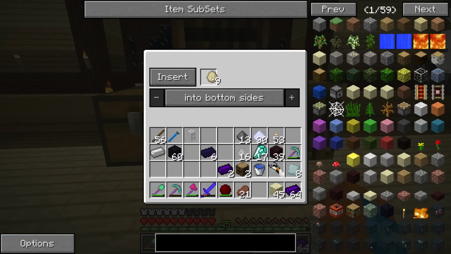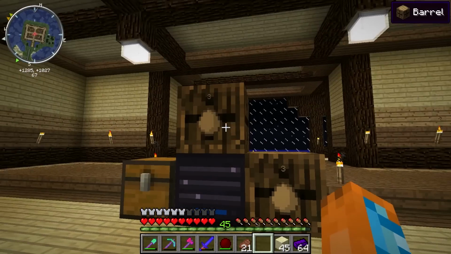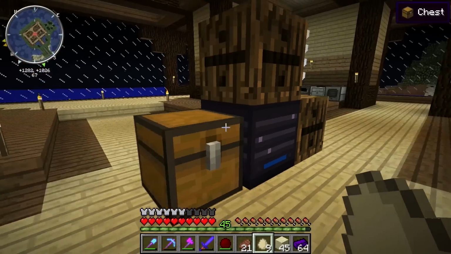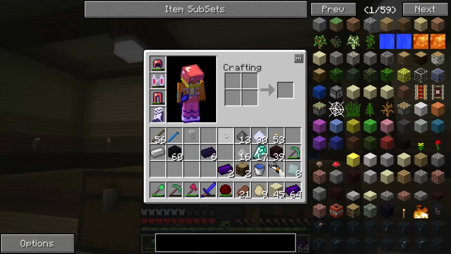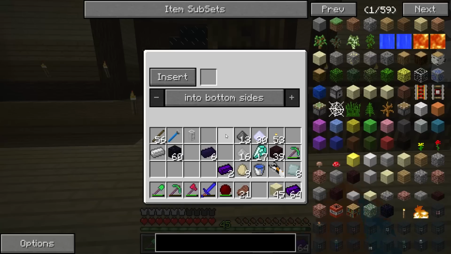Let's put this egg into the bottom sides. Oh, so it's putting it over there evenly. Alright, and the reason, see, it tries to split them up. That seems about right. It will distribute it to anything that's connected to it. So I could put another barrel right over here, and it's still considered connected.